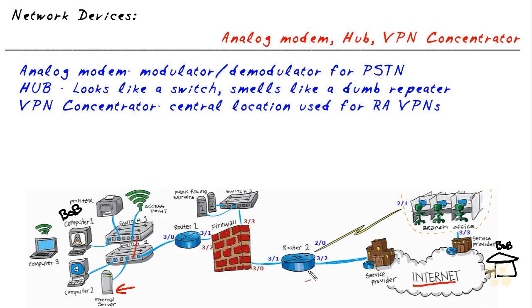Now, here's the challenge. Even though Acme Incorporated is connected at high speed to the internet, and so is Bob, we don't want to send traffic over the internet naked, meaning plain text, not encrypted, because if we do, individuals or entities on the internet may eavesdrop on our traffic and see confidential information that they shouldn't have access to, such as our usernames and passwords. So to solve that, we're going to use something called a VPN. And VPN stands for Virtual Private Network.